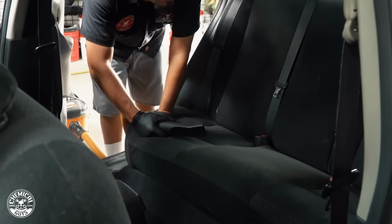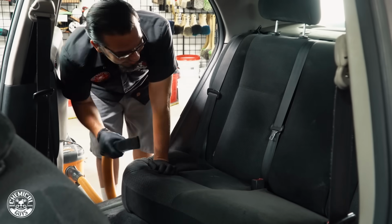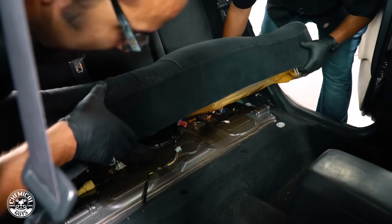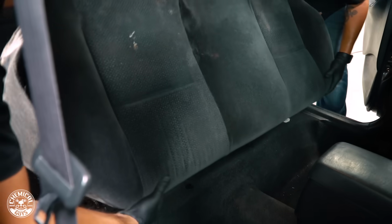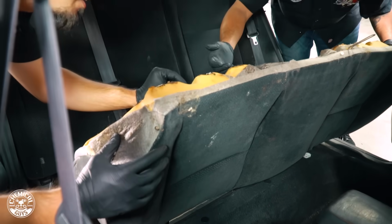Let's just take the seat out. Maybe there's some more goodies behind there. Treasures. Let's do it. Exactly. One, two, three. There he goes. Ooh. Oh, there's mold back here. And some quarters. This car's paying for itself already. That's what I'm talking about.